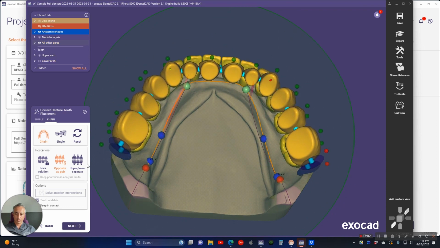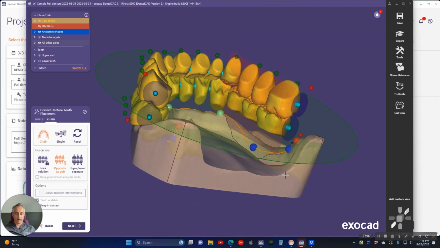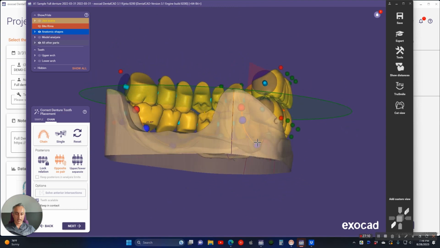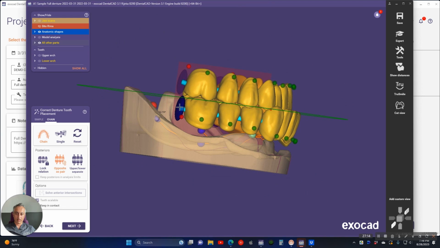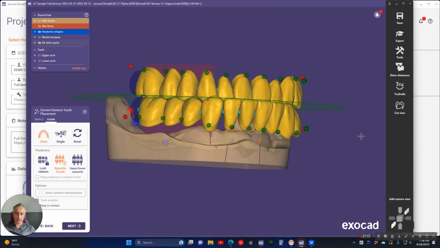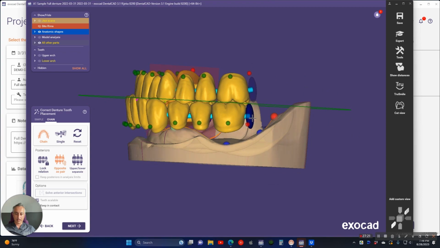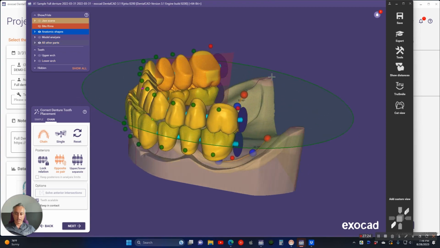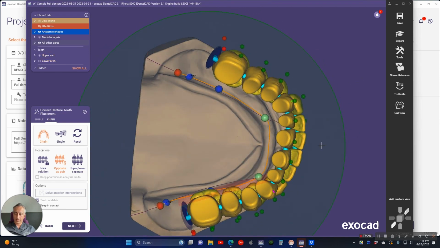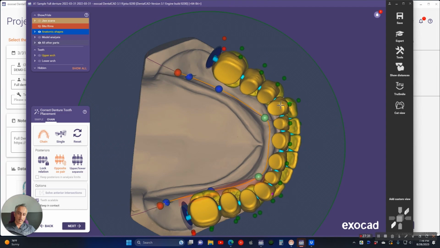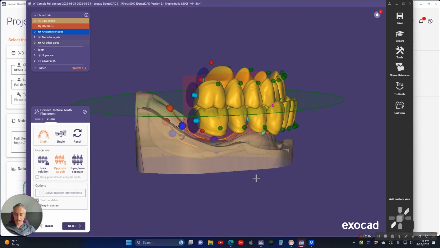Let's go ahead and keep our posteriors locked. There we go. We're going to move this so our molar is above our blue dot, which is where we said we wanted our molar. Right about there is good. We have the occlusion going through our occlusal line that we had predetermined earlier. We'll bring this up as well. And now our molars are in the right spot. What we'll do now is bring all of these teeth back into the proper arch.